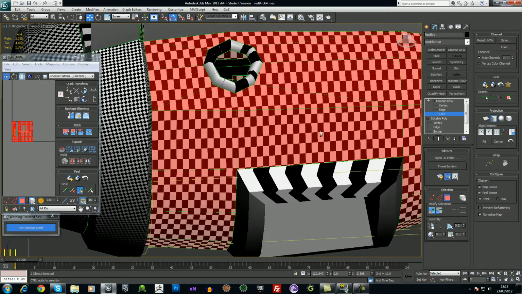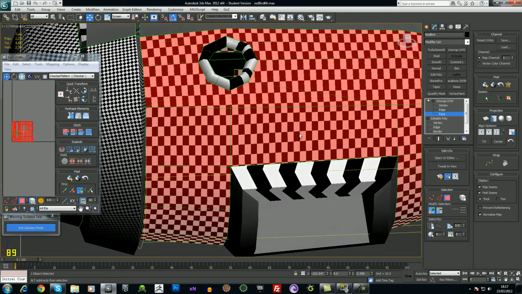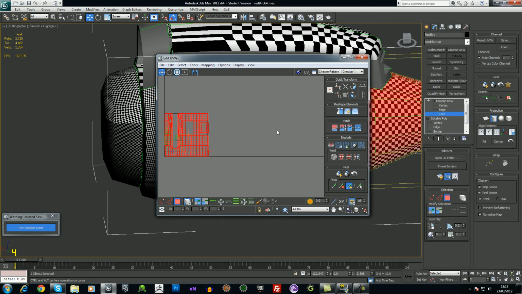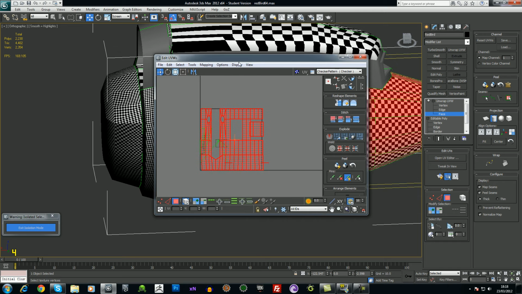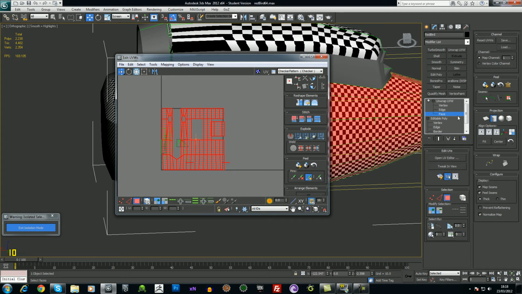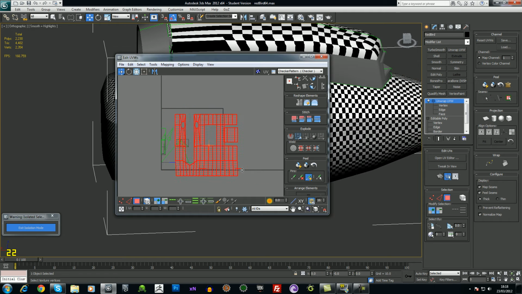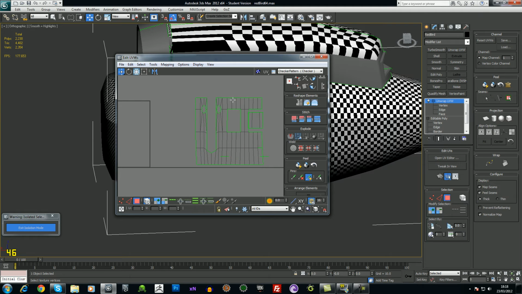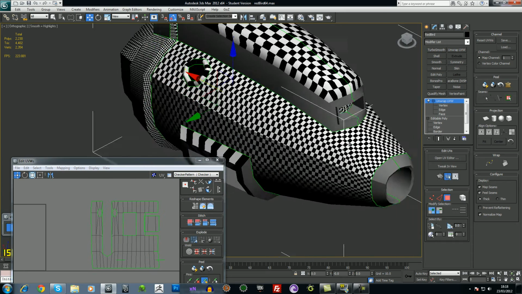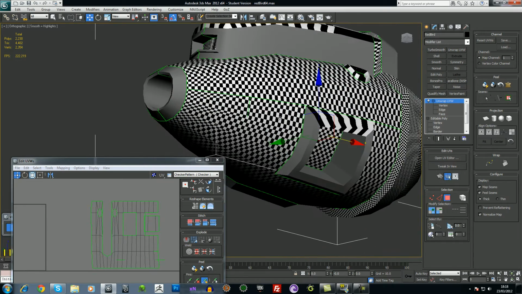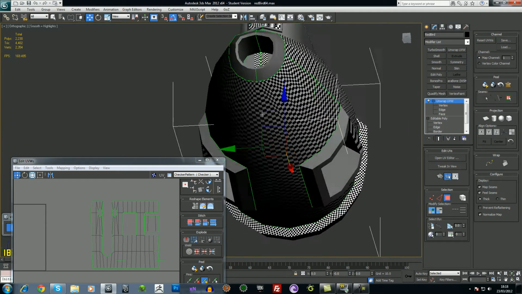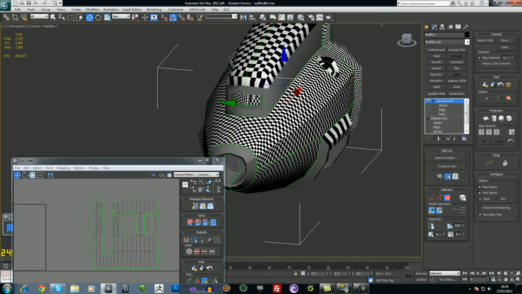And it's not good enough yet because those are rectangles. So you can see again, it's brought it in here. It's a big giant red thing. Can't do anything with it. Well, mine crashes when I try and move it here, so I just have to go to the top level, then it lets me move it. But you can see it's kind of wrapped it round to one edge here. It's put the seam across here, and I don't want that. I want the seam either at the bottom or over to that bit.